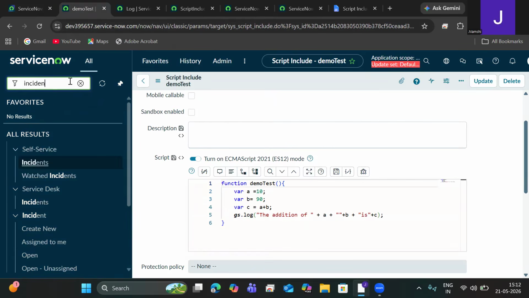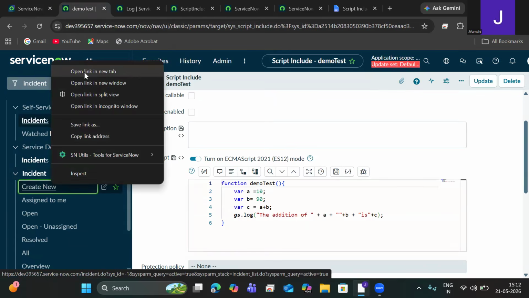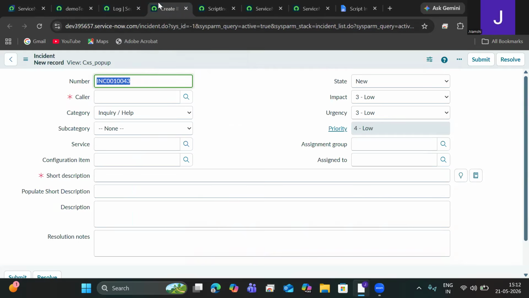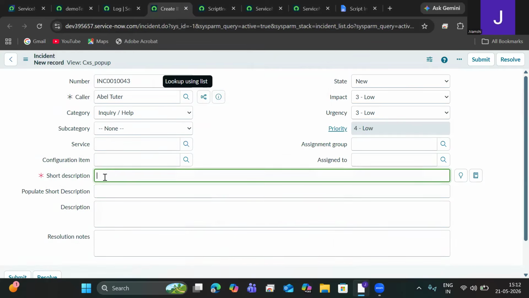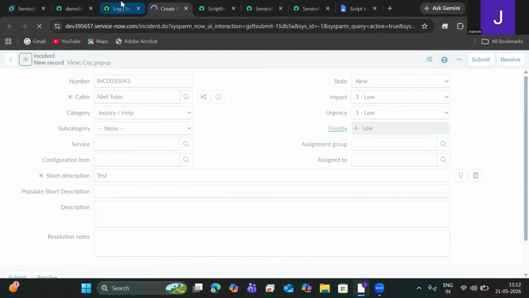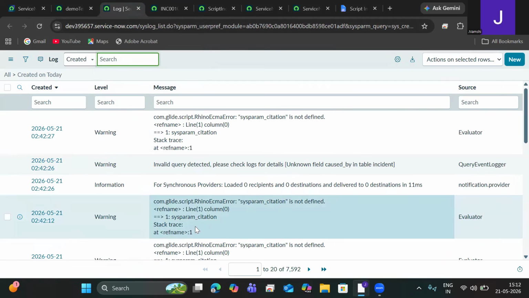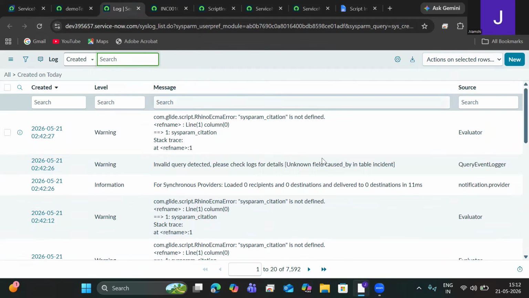I need to open the incident form. Click on new. Here I add some text, save this form, and go to it.